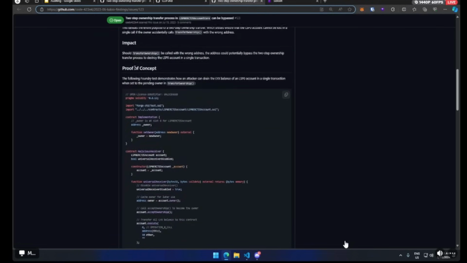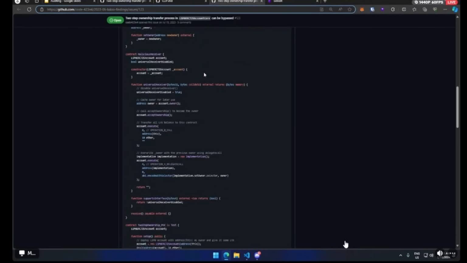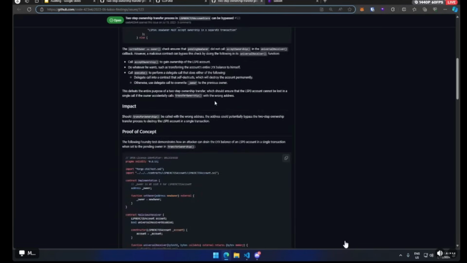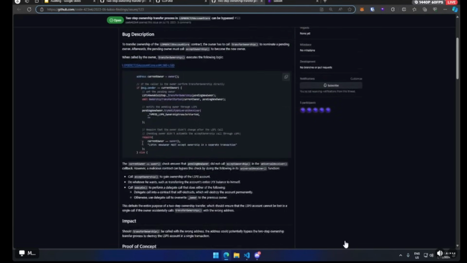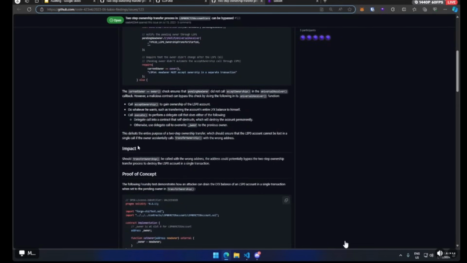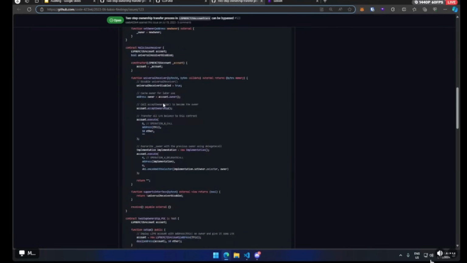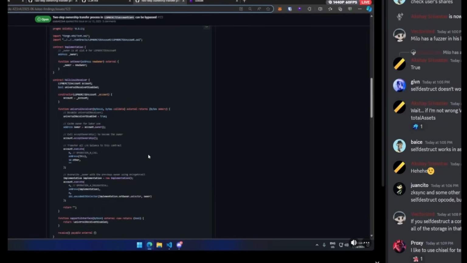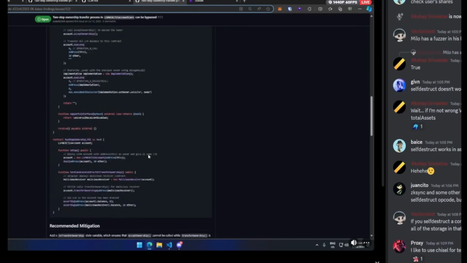The third section will be proof of concept, which is a coded test demonstrating the bug. Point 1 is demonstrating the bug, and point 2 is demonstrating that the bug causes the impact. This should be outlined in your proof of concept. And yeah, this is just coded.